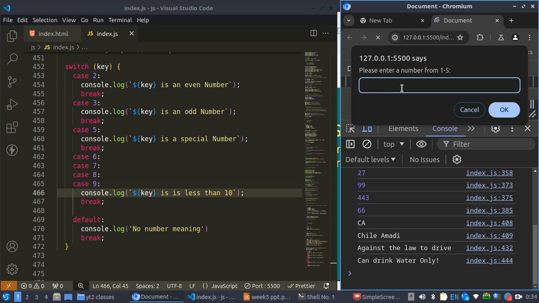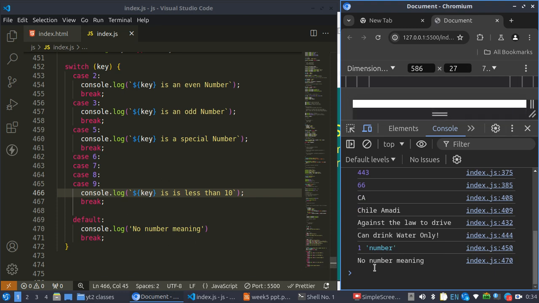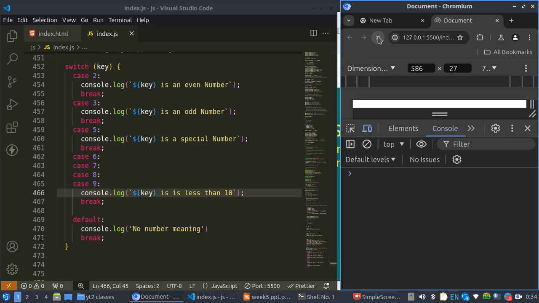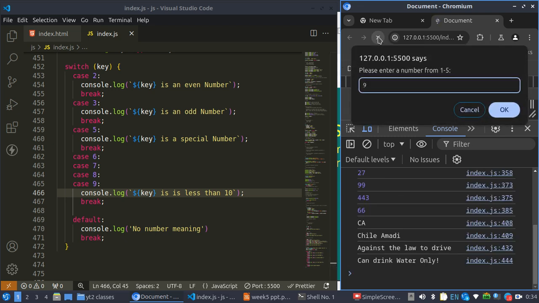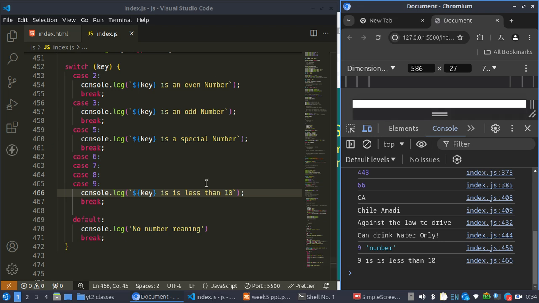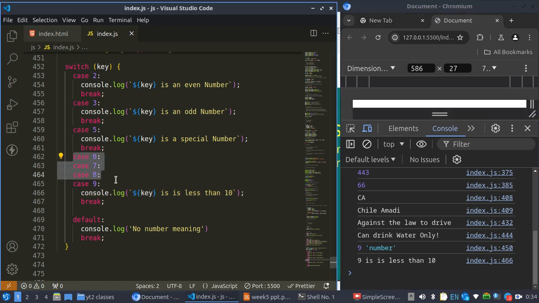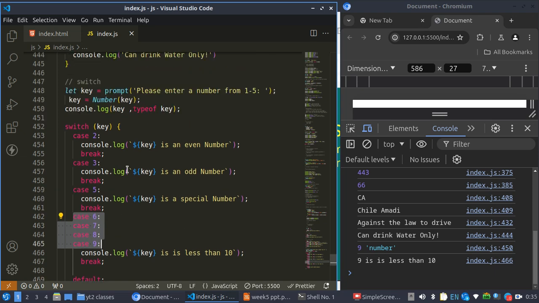Let's use 1. You see that 1 is not captured, so it will show me no meaning. But if I put 9, you see that it will show me 9 is less than 10. So this is how we do range in our switch.